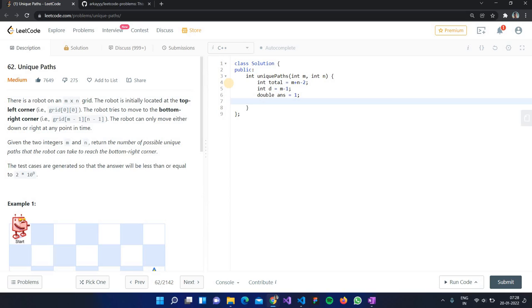Okay, now I won't be explaining why I wrote this formula for finding the combination between two numbers. If you don't already know about this, you can watch any material that is available online.